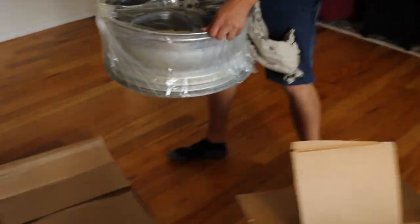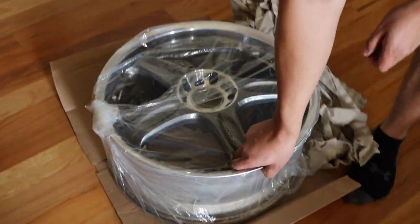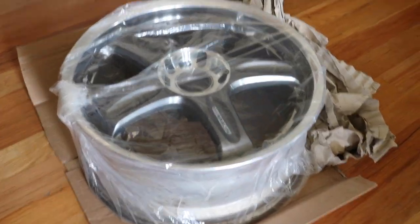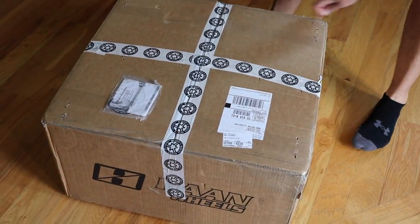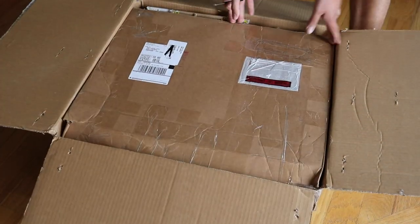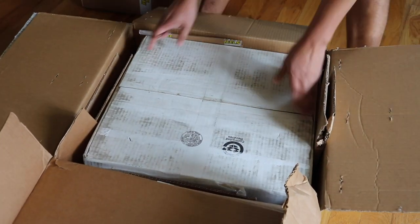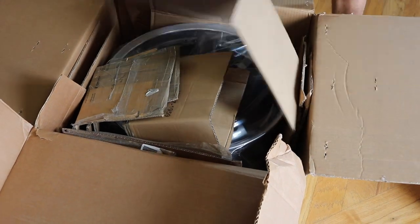So we drove to Discount Tire. We showed up and the staff there was really cool — they let us go back and watch the process. As they mounted the tires, they went over and started to balance them. I'm not going to lie, I was holding my breath as the balance machine started. And then when they were balancing, the machine gave the green light. It was a great ending to a very, very long and kind of crazy story.